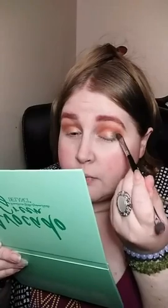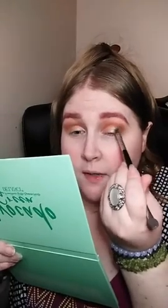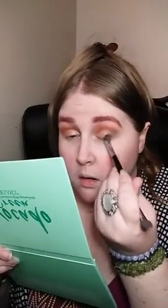All right, so this is just a palette I got off of Amazon. I am going to be doing Amazon affiliate, so I will be blah, blah, blah. Anyway. I'm gonna try that again. I've tried that before, but, oh, that is a pretty green. Look at that. Look at how pretty that is. I don't hate it. It's kind of cute.